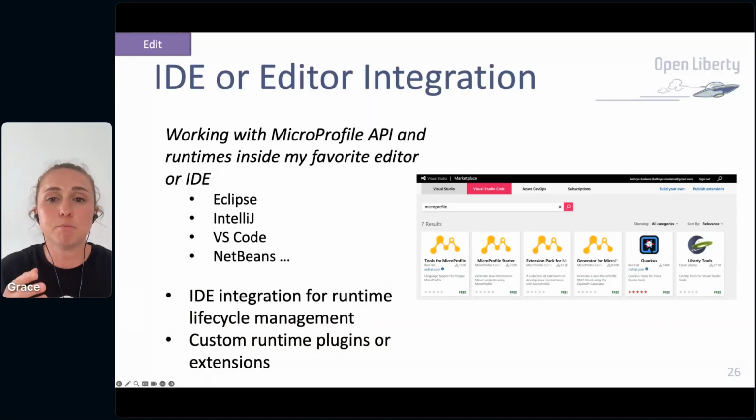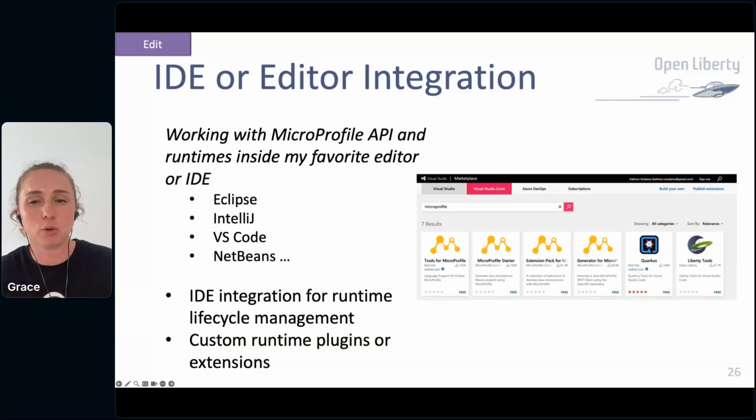The first one is making sure that we're utilizing the plugins that are available in the IDEs that we make use of, which might offer support for editing or support for developing. The example that I have is Open Liberty. You can see the Open Liberty tools shown here for the Visual Studio Marketplace. The nice thing about this is it allows us to be more effective in not just developing, but also assembling and deploying our apps in Open Liberty.